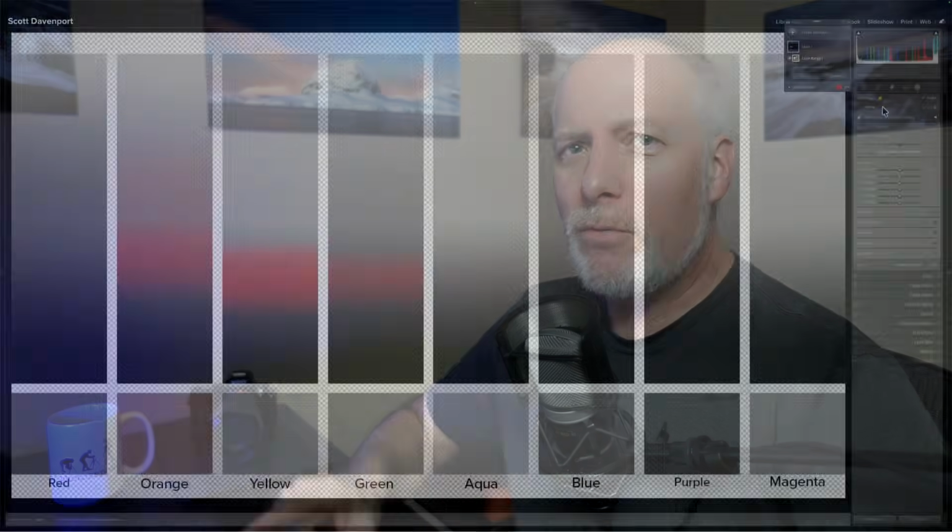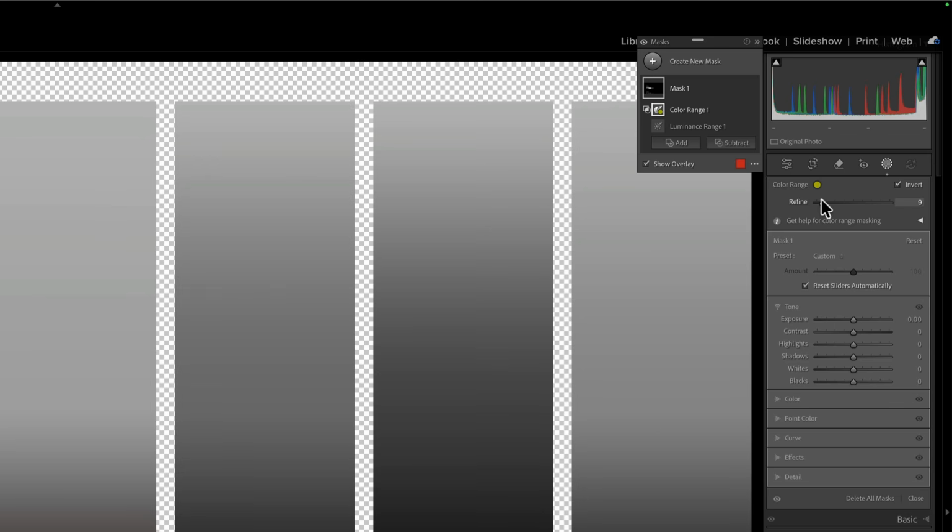Luminance range, I know I want to affect this particular brightness or darkness. Intersect with a color range. Now I'm limiting that to just the particular colors within that luminance range mask. Intersect, it's the overlap. Old school Venn diagrams. Remember those from school? And if you pay attention, right up there in the masking area, there's that little icon that shows the square and the circle, and only the things that are in both the square and the circle end up in our top level mask.